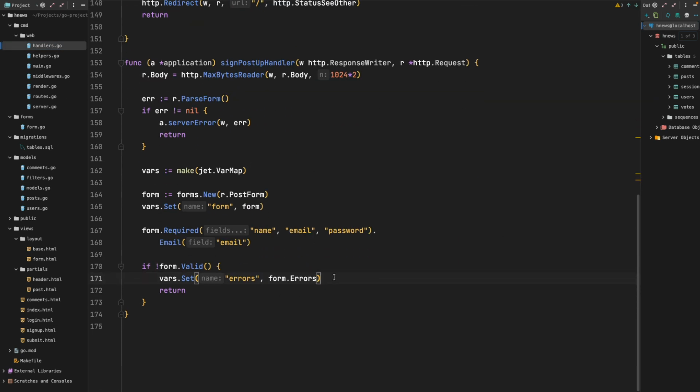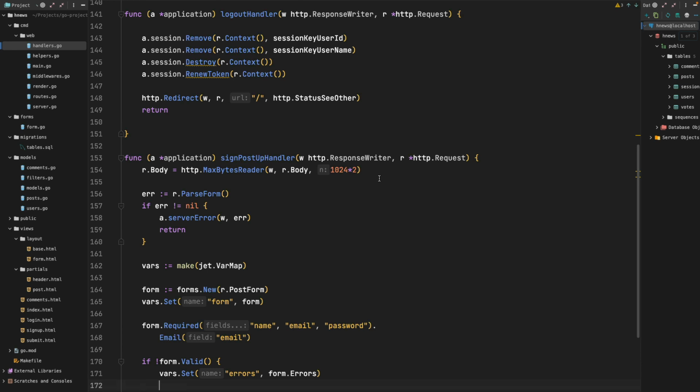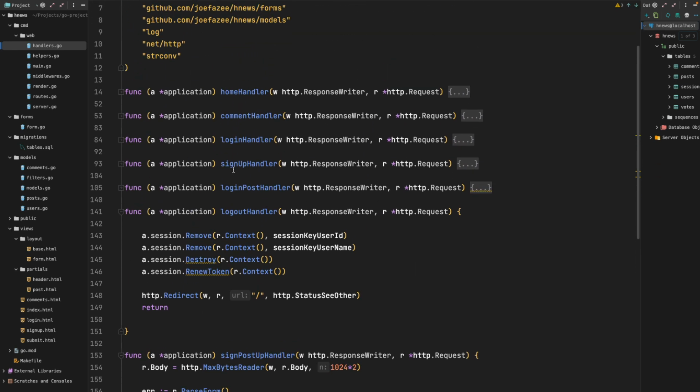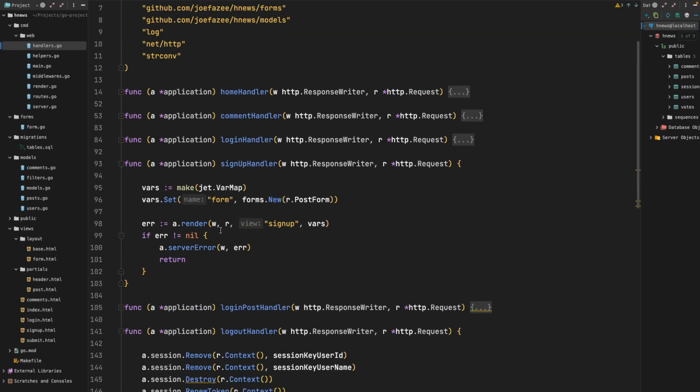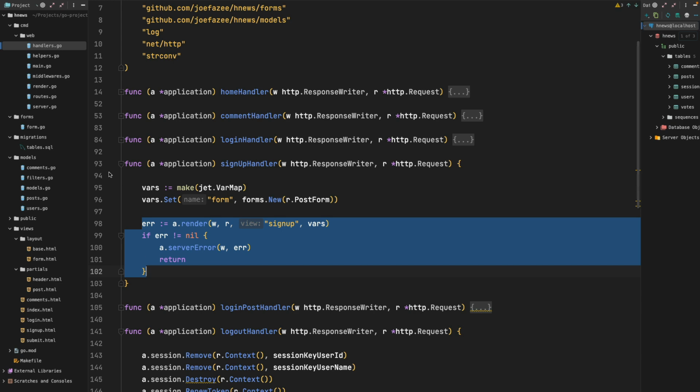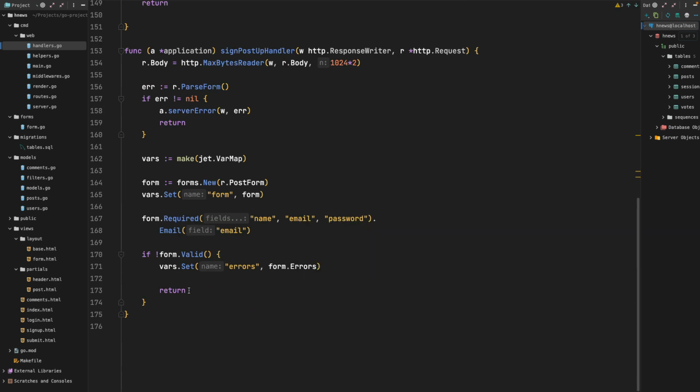Okay, so we are back here. What I want to do next is to render the form, which we have somewhere here, sign up handler. This is the thing that we want. So I'm going to copy it over and paste it there. That is it.